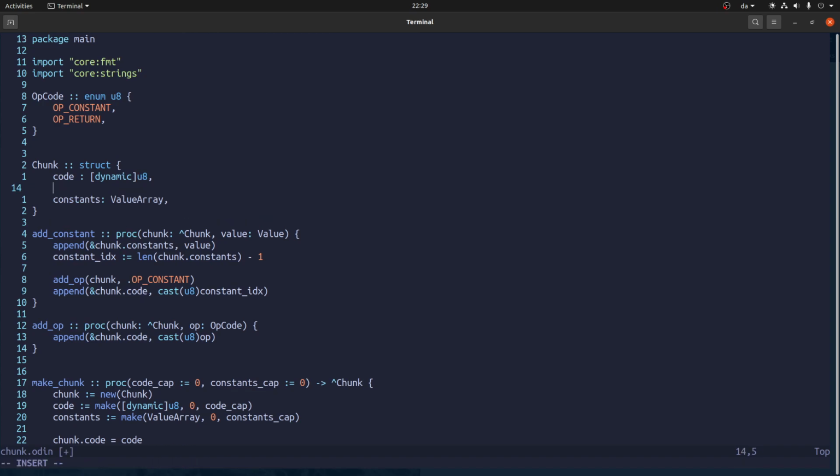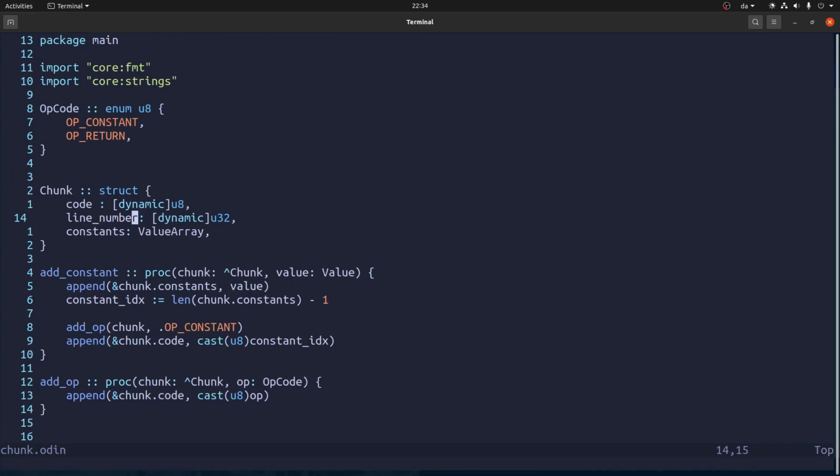So one way you could do it is just let's call it line info, or let's call it line number, and it is also kind of an array like this. However, maybe we can do it a little bit better by using a hash map. So let's actually make that. Let's call it, I think you do like this.